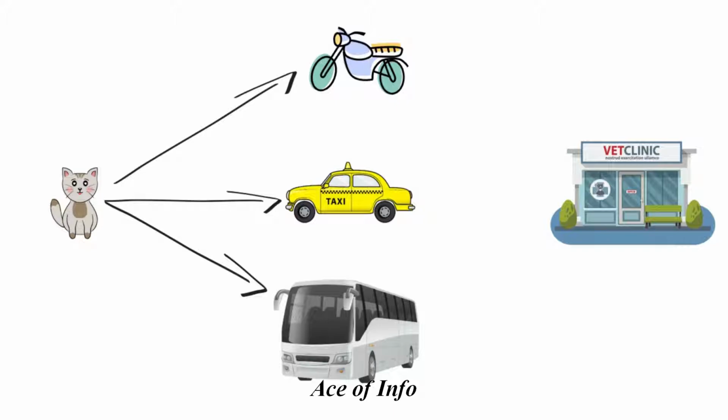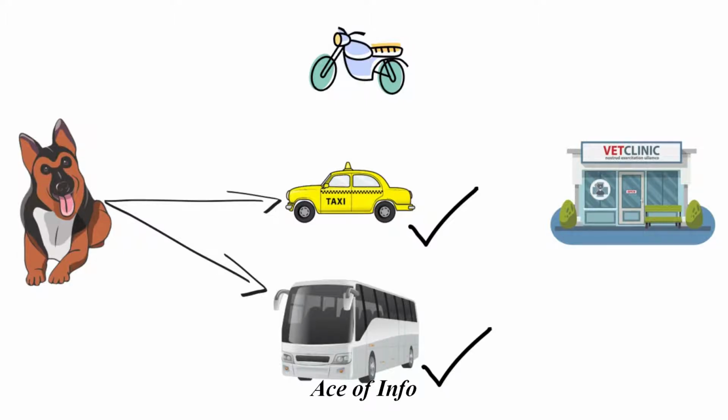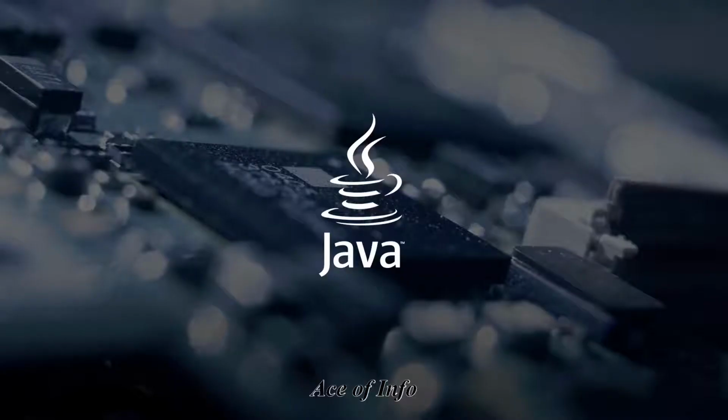Okay. Now imagine your pet is a big dog, very big one. Can you take it in transportation? No. It will be hard to use the bike now. Okay, other two are fine, but it will be hard to use your motorcycle now. So when the pet changes, the transport type should be changed. Just like that, when the variable value changes, the data type should be changed to the right one.